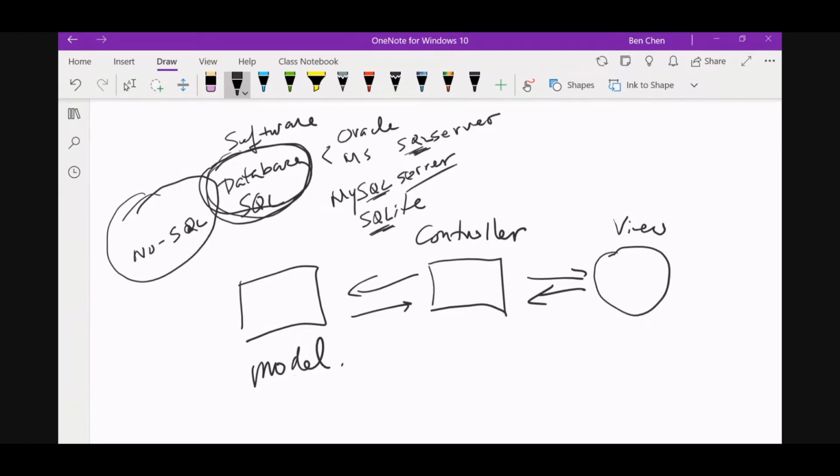Instead, it stores data in a very fundamentally different way, and they call them documents. In other words, all the data is just stored as documents, just like our file directories contain documents of all kinds: essays, stories, writings, Excel files. So they're all just documents.